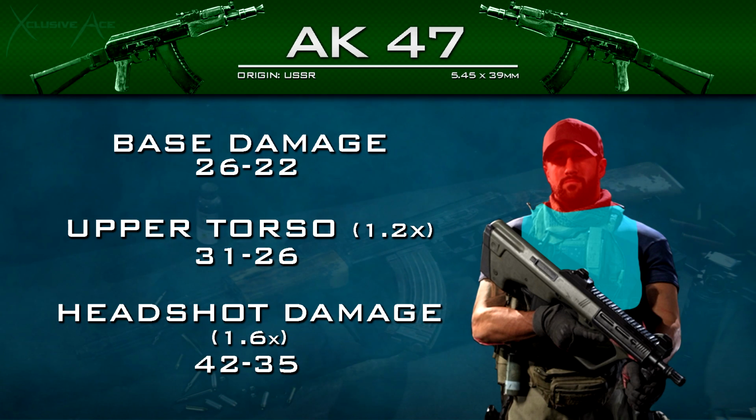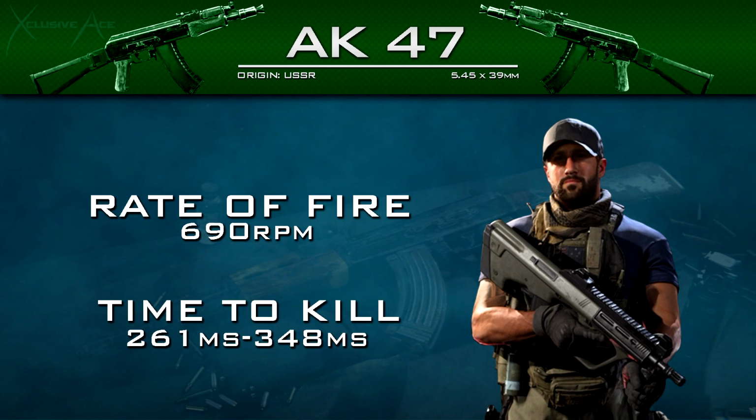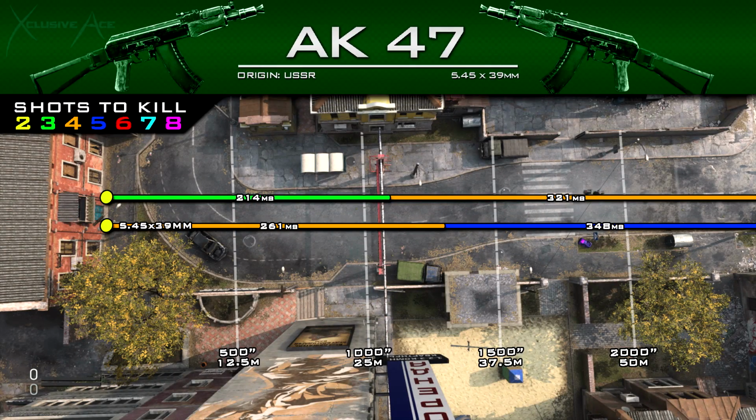Now, in addition to damage, our rate of fire is also completely reworked, and it's improved by quite a bit. It's 690 rounds per minute with this conversion, and this means our statistical minimum time to kill is 261 milliseconds in the 4-shot kill range, and 348 milliseconds in the 5-shot kill range. This really isn't an exceptional time to kill by any means. It's actually a little bit below average. As for our ranges, as you can see here, our 4-shot kill range is actually better than the 3-shot kill range without the conversion kit. So it actually stretches out pretty far, and keep in mind, if you're hitting all upper torso shots, you'll get that 4-shot kill out to an infinite range.